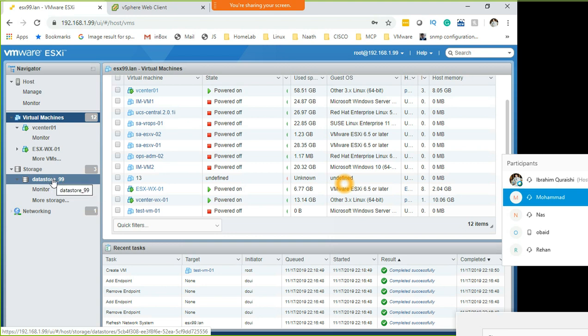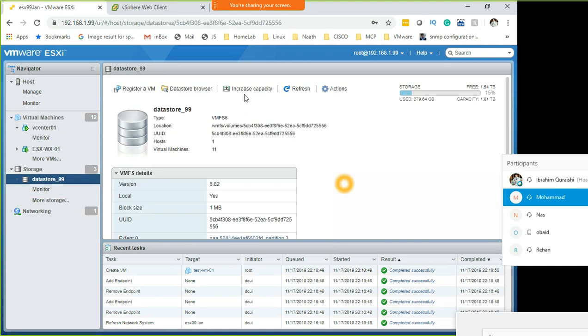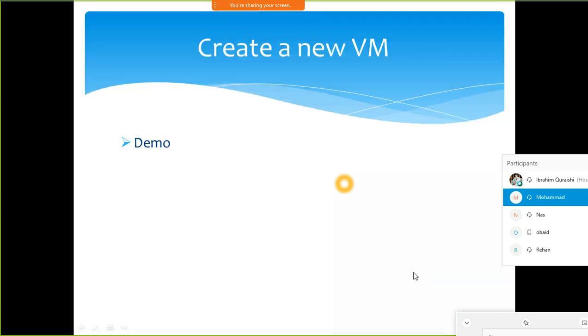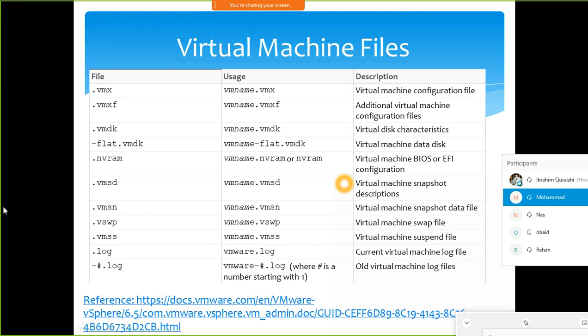Okay, so I'm going to go to the data store. So this is the VM, it's not powered on yet. We are going to go to data store and see the files of the VM. Okay, so this is what we were discussing. So test VM 01. As you can see, there's not a lot here. There's only the flat file, vmdk file, and then a vmx file. There are only 3 files. But if you see on the slides which I was going through, I have shown how many files there were. Where are they then? So they will only be created automatically when you power on the virtual machine.